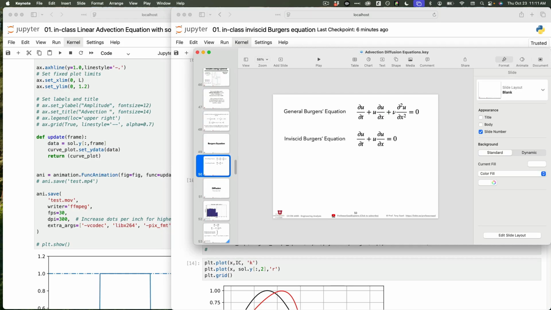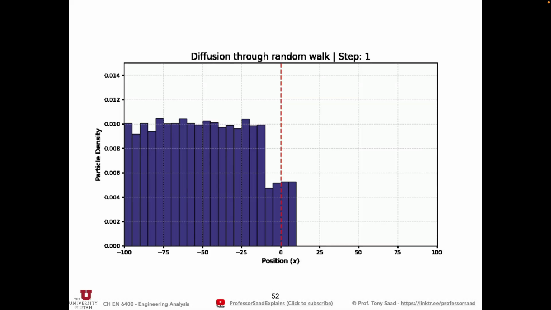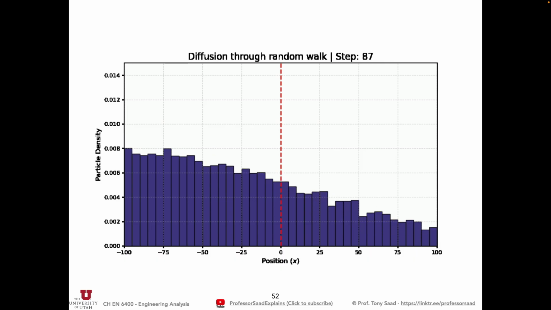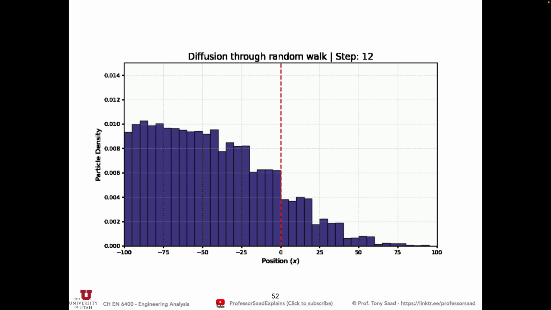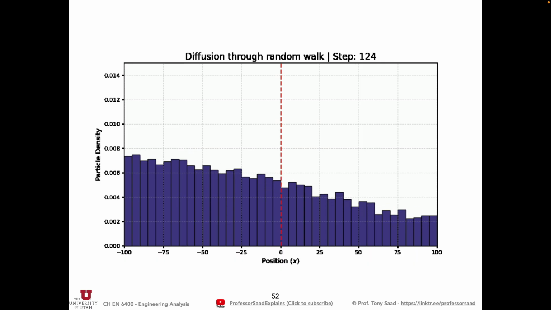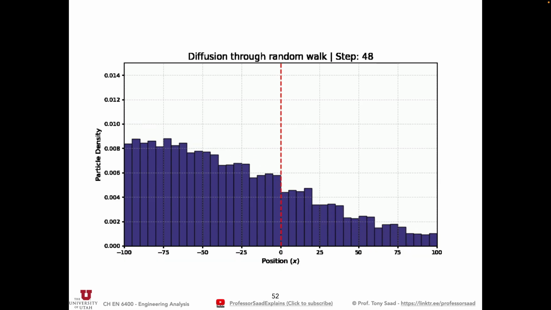All right. We talk about diffusion next. The great equilibrator. I showed you this cool animation last time where I put a compartment, I put particles on the left side, and almost equal number of particles, and I let those particles take steps, and every step I randomly told the particle to either move left or right, 50-50 chance, uniform. And so you see here, some of the bins are going up, sometimes they go down, but there's a general trend that they move from the high concentration of particles to the low concentration of particles.